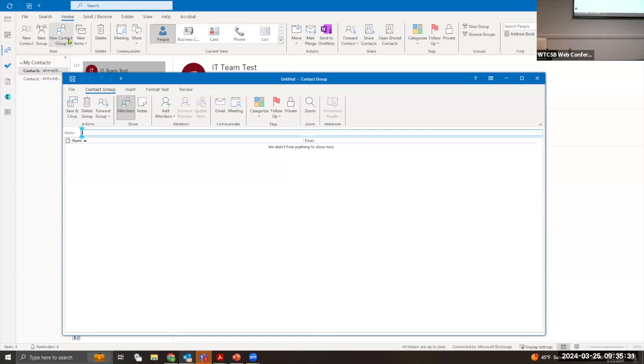The instructions are going to be posted on the SharePoint also, so if you don't want to follow along right now, that's fine. Sometimes the wording might be different, like New Contact List, because everybody has a different Outlook.